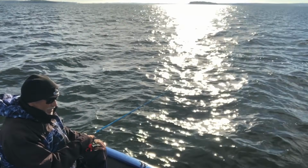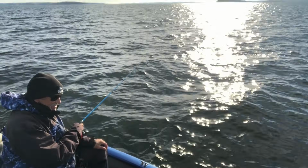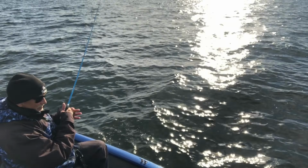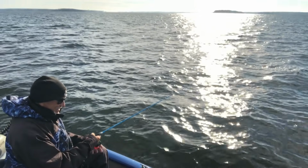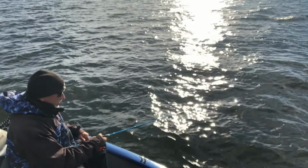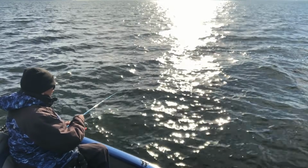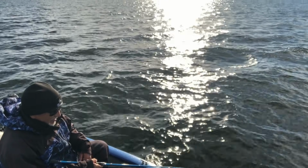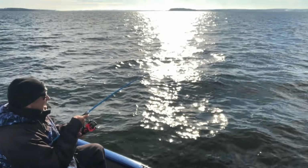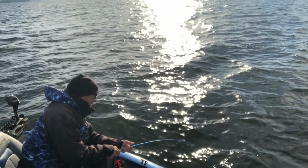We got a pile of them under there. My goodness, we're gonna catch them again today. I can feel it. The whole place is full of them. Get down there and get some of them jumbo magnum perch. That's what we want. Yup, there is, way up high. That's them stripers. That's them bigger stripers.